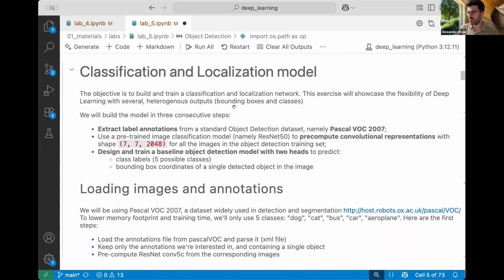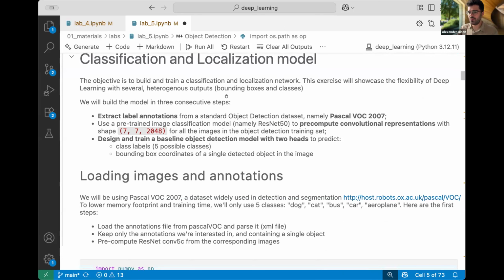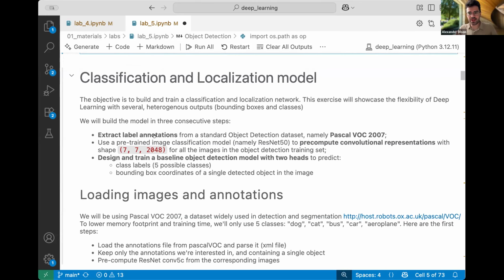So the goal here is that we're going to build this model that has the 2 different prediction heads, the first of which is going to classify what the subject of the image is, and the second one is going to predict the position and size of the bounding box around what it thinks is the subject of the image. And this is a great example of how we can build really flexible neural networks with complex and interesting designs, including ones that make multiple different predictions simultaneously about different aspects of the data that we're working on.